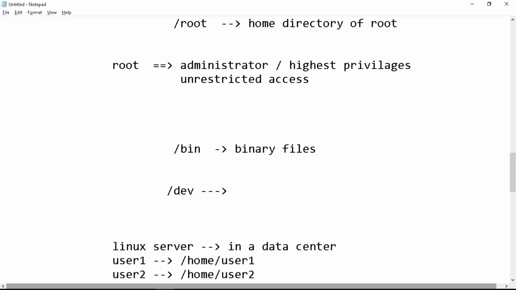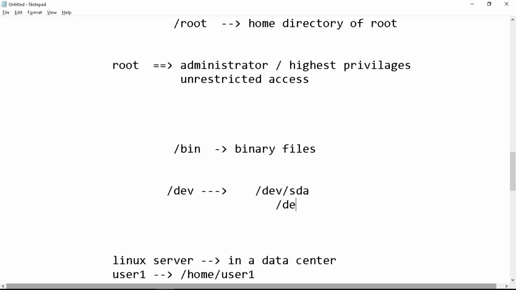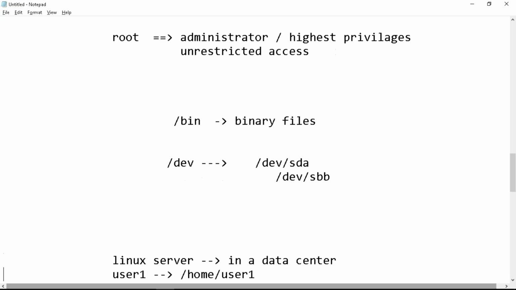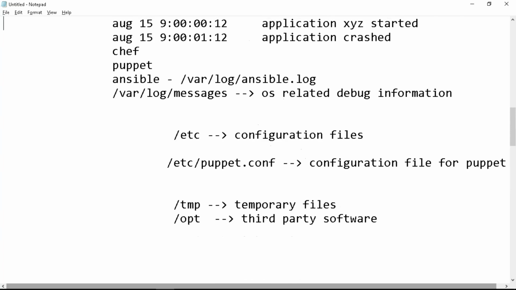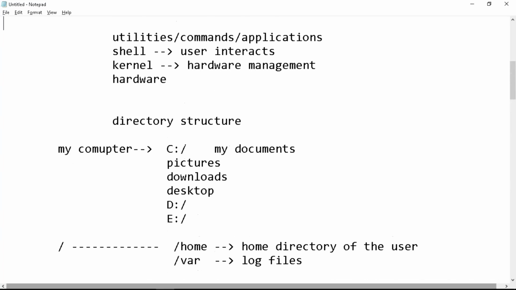Something like /dev/sda, sdb. So these are some of the devices which appear when you insert a USB drive or external hard disk to a Linux machine. So these are basically the main directories available.